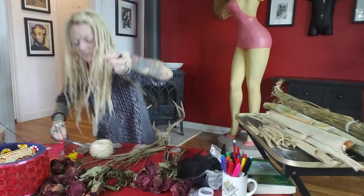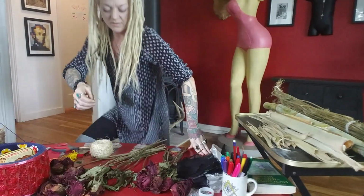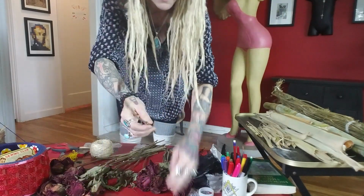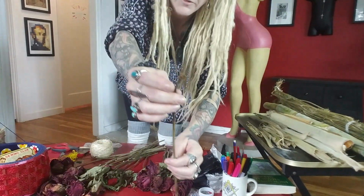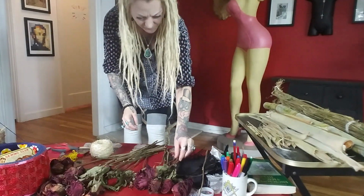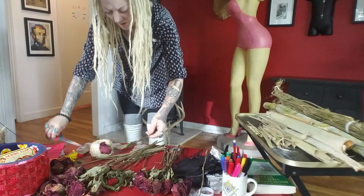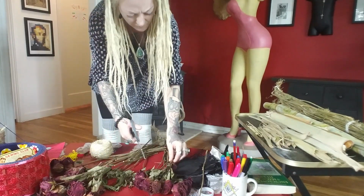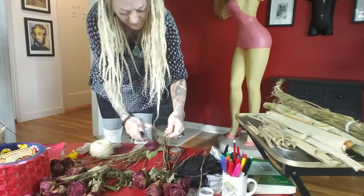Ooh, I like this one. It still has the whole thing connected to it except the petals. And I'm going to make that part of the poppet. I might put that inside of where my head would be. So I'll set that one aside. So yeah, if you want to know how she did that, send a comment and I will ask and reply to ya.